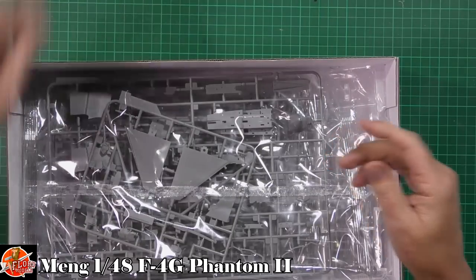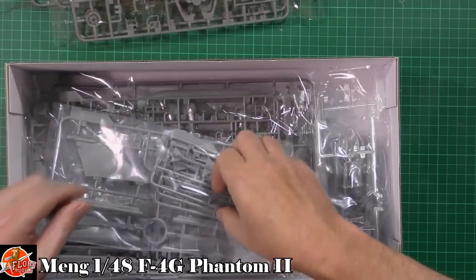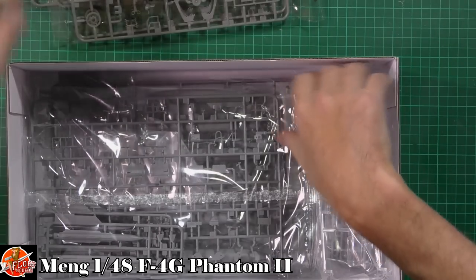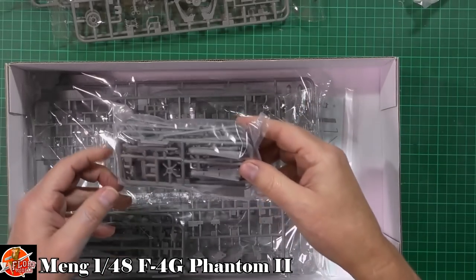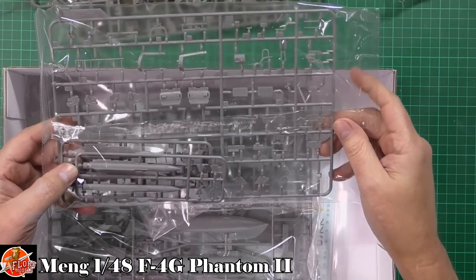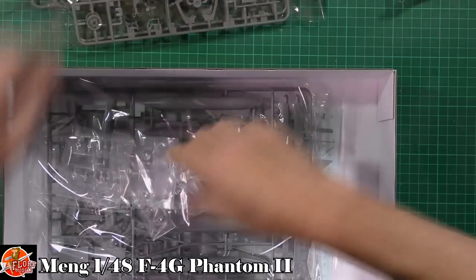This is going to be a true F-4E right the way through. We've got cockpits and things down in there. We've got some engines, which look very nice. We've got the vertical tail, jammer pods, and various things. Some Sparrows, clear parts — all in the open position. That's all the Mavericks. Then we've got some missiles — the big anti-radar missiles, the older versions — and various interior bits for the inside.